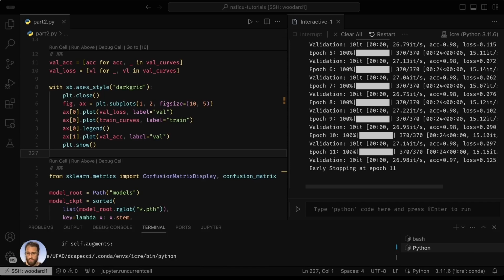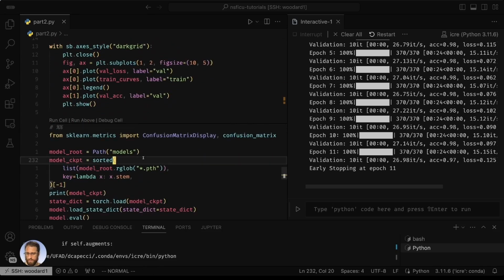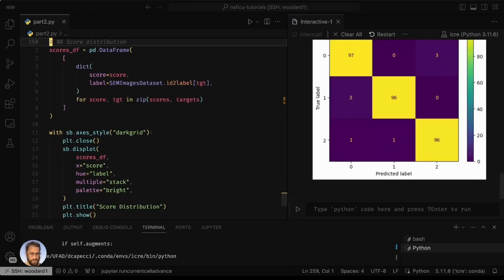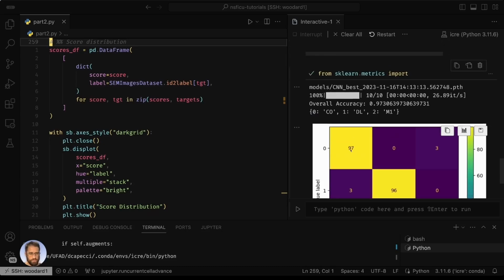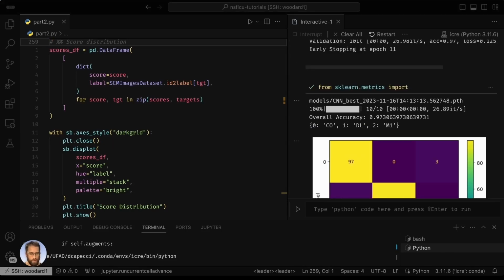After training with our augmented data set, we early stopped at around epoch 11. And let's take a look directly at our confusion matrix and look at our accuracy on the test data set and see if we gained anything. With our augmented data, it seems that we were able to squeeze out another percent of accuracy on the test data set.